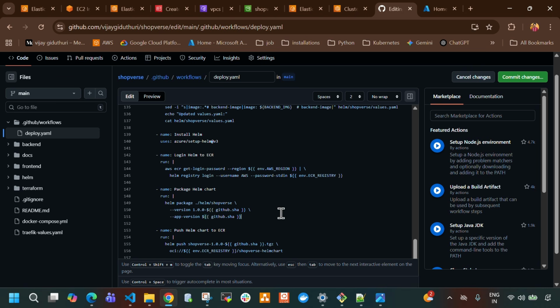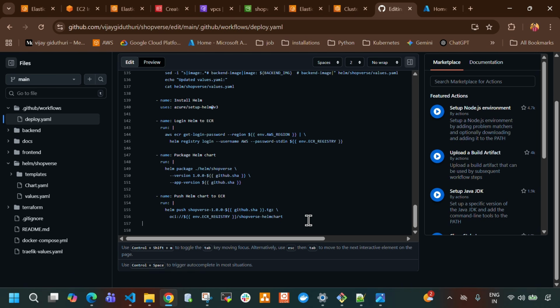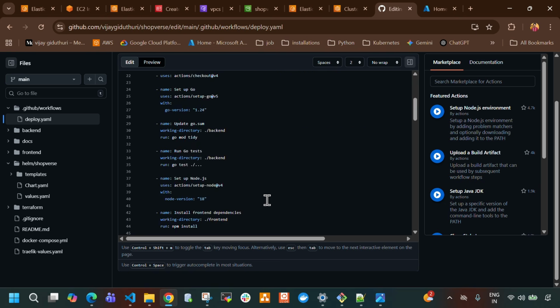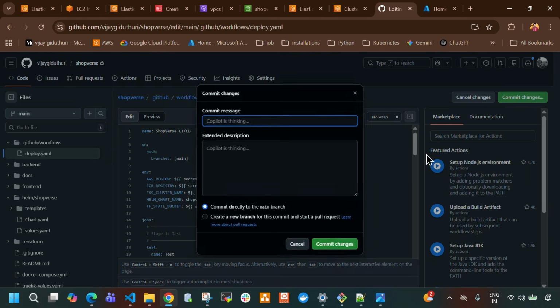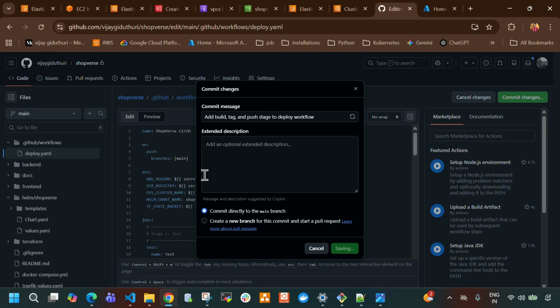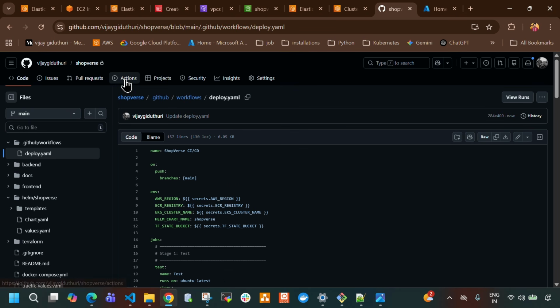Our Helm chart is located inside .helm/shopverse. Let me drop down this. This is the Helm chart, right? It is going to package this Helm chart and put it into the respective ECR repository, guys.